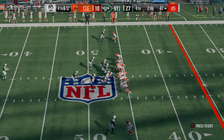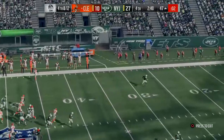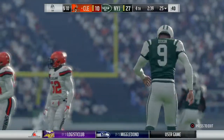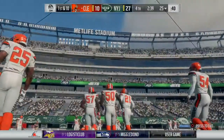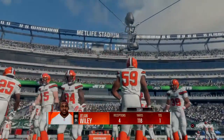Here's Riley Dixon now, as he's on to punt for New York. And he'll get this away into the icy winter air. And this punt sails over the sideline. And the spot, it looks to be right at the 25-yard line. Now the Browns offense, they get ready to head back onto the field.